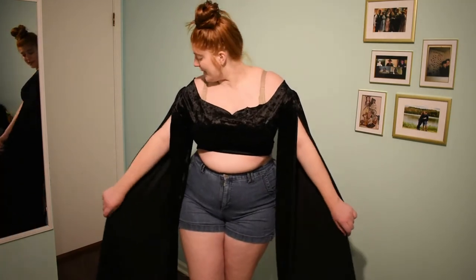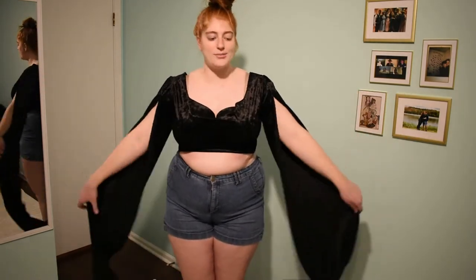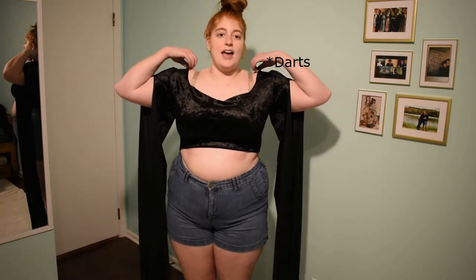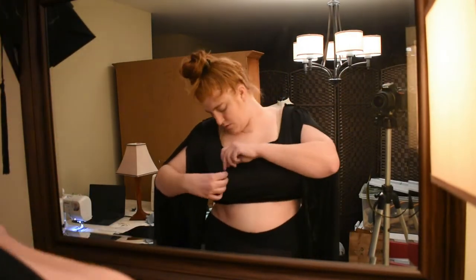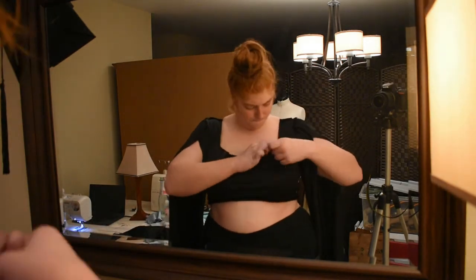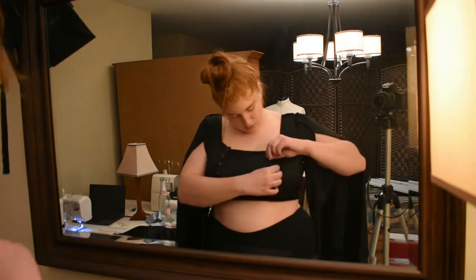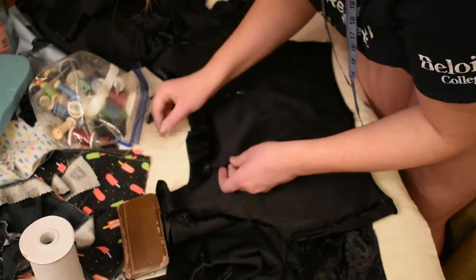I am super pleased with how the sleeves came out — pleased with how far down I sewed them and how open my arms are. In my head they were wider, but honestly this is fine because the skirt's going to have plenty of volume too. The next thing I'm going to do is those darts and then sew the skirt on. To put those darts in, I basically just pinch the fabric so that it lays nicely against my body, put some pins in to hold it in place, and do it on both sides. Once I take it off, I'll measure those darts to see how long and wide they are, find the average, and redraw both of them with that average so they are exactly identical.